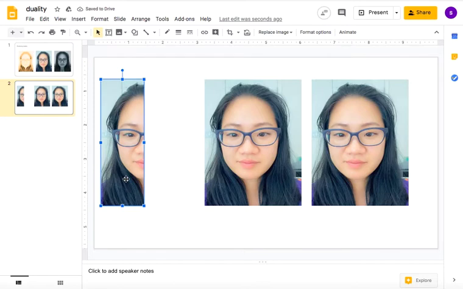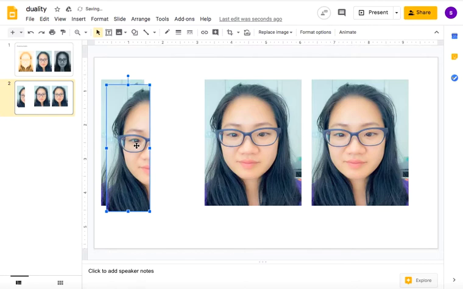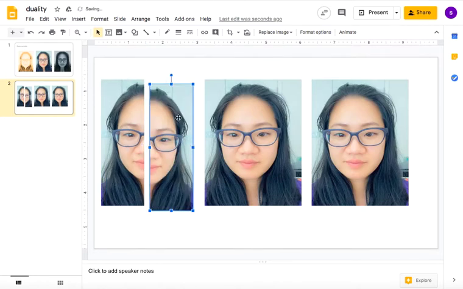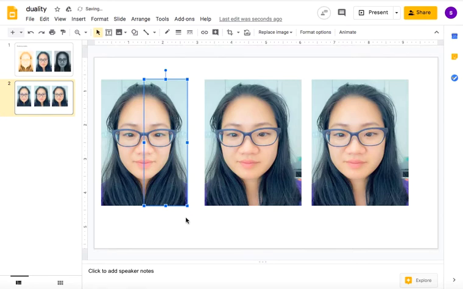So I'm gonna Command C again to copy that and paste it. As you can see, this is a copy of what I cropped. I'm gonna use this arrow to move it to the right side, and there it goes. You're gonna just put it back together and line it up. And here is my sister, I guess. Not a version of me, but it's different.